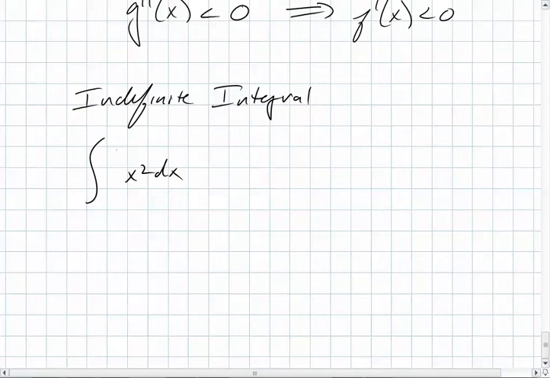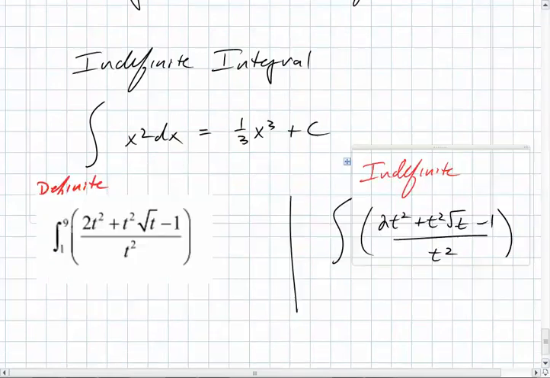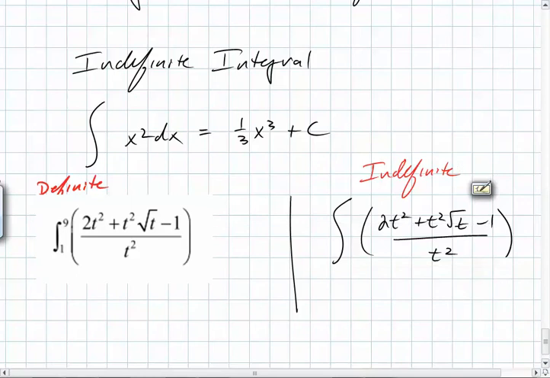What's going to be in our function? X will be in our function. So what is the indefinite integral of this? Done. An indefinite integral does not have a numeric answer. It has x in it. Does it have to be x? Could I have done that with u instead? Absolutely. Find me the definite integral right here.